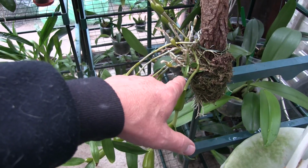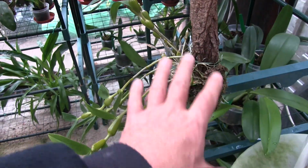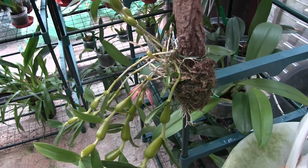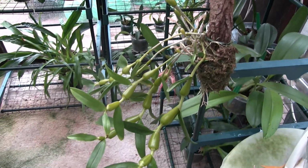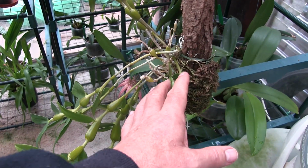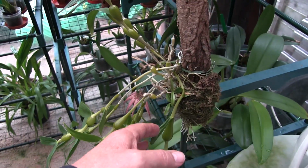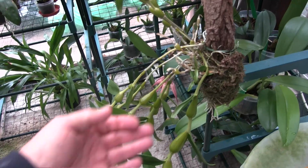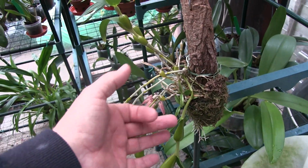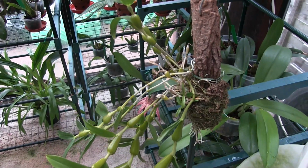Sacrificing a couple of the newer growths, because they'll stall. If I slow this one right down, those new growths will stall, but then it will push new ones out next year. It's quite a strong plant, so I'm not going to worry if I lose these couple of tiny little new growths. They started incredibly late in the year, and they have got tiny little leaves. Even if they don't grow, they'll at least produce a tiny little bit of photosynthesis.